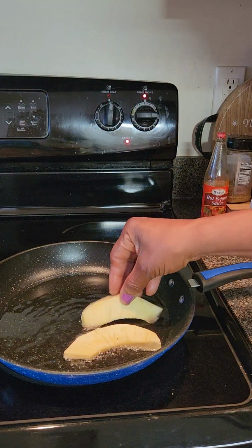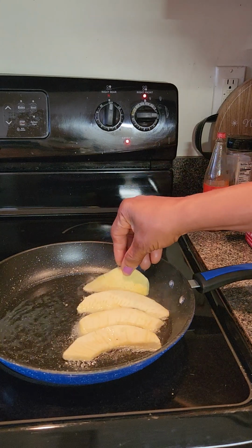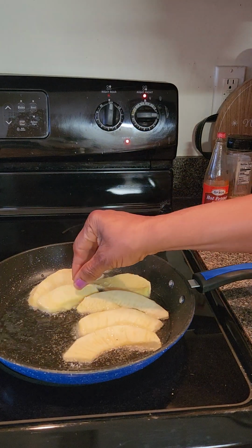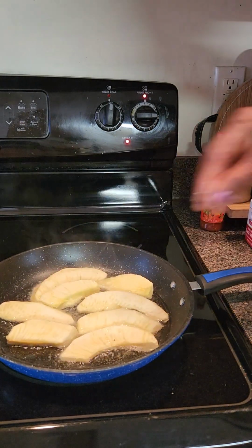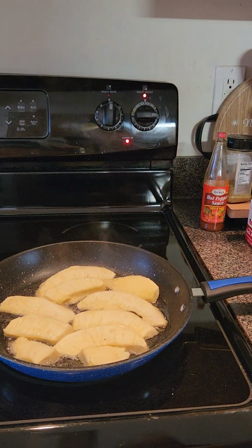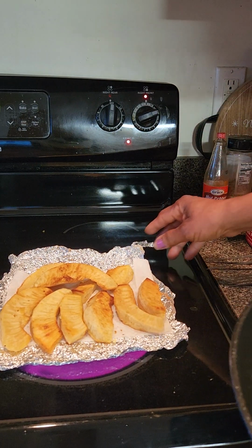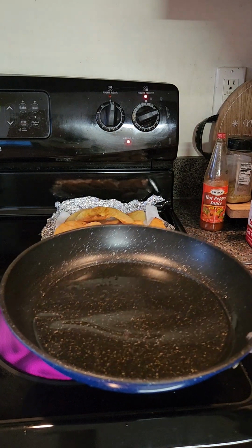The breadfruit is already roasted, so all we're trying to do is to give it that nice golden, crispy look. We just want to have it nice and golden and crispy. So we're not going to keep it too long. So my breadfruit is fried and crispy and golden and nice. So I've removed them from the pan.